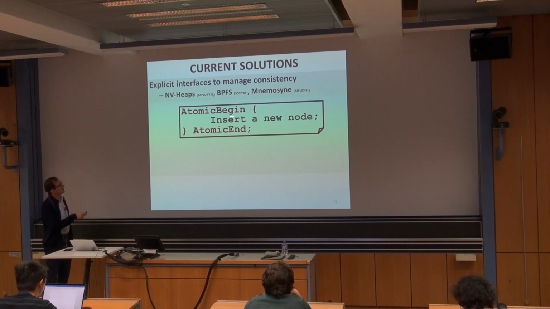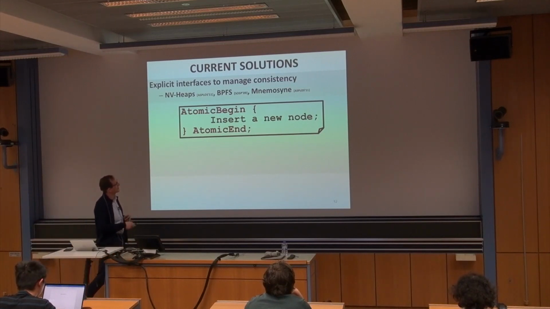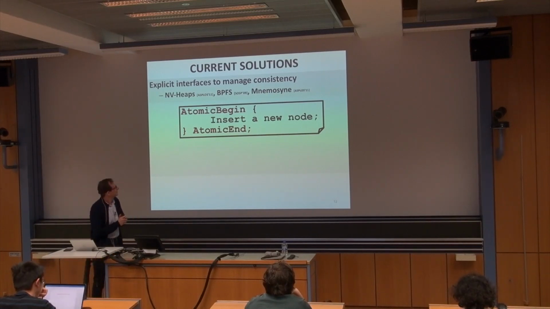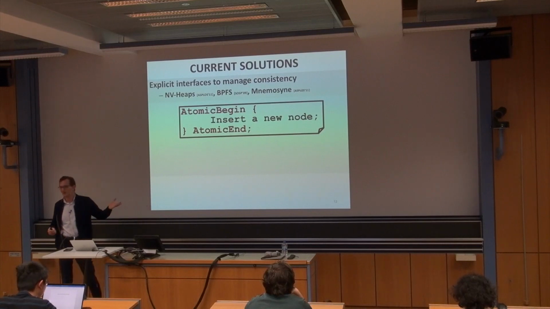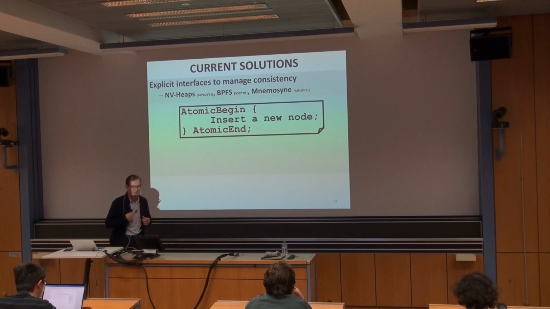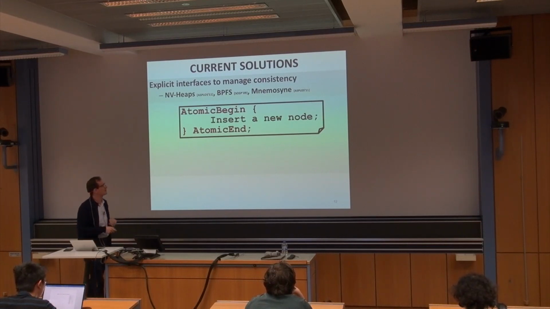Meaning that if you get a system crash before this atomic block completely executes, you have to start from the beginning. So you need to keep enough state in the program or in the system somehow to go back to the beginning of this atomic block. If you don't get a system crash while this is executing, basically you go to the end and then you commit all the results over here. That's the idea. This is actually used for concurrency also, and actually problems are similar between concurrency and persistence, but there are differences also, but I'm not going to go into that in detail.